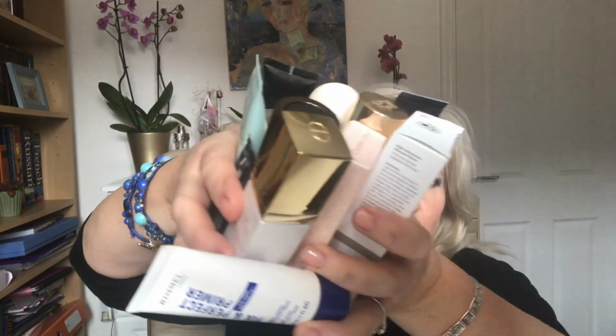I've got quite a few. I think I've got 11. I'll show you that bundle. Those are primers, and we're going to talk about them in no particular order, but I somehow started, I've just done it in Russian, from the most expensive ones and talk about their qualities, and some of the new ones, and generally about primers.